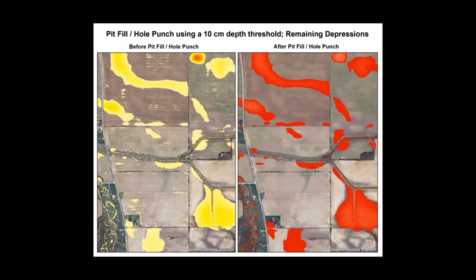Once the tool is finished, you will have a newly pit-filled hole punched DEM, which will be smoother than our original. In the current image from a different watershed, we can see that many artifacts have been removed in this process. This new DEM now better represents the actual surface and allows our surface to flow more correctly downstream while maintaining true depressions that are in the landscape.